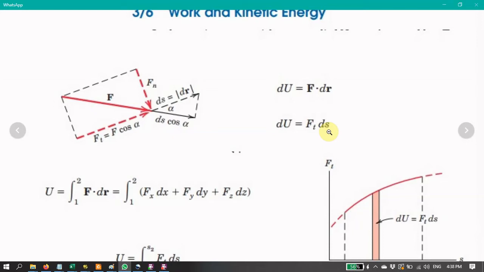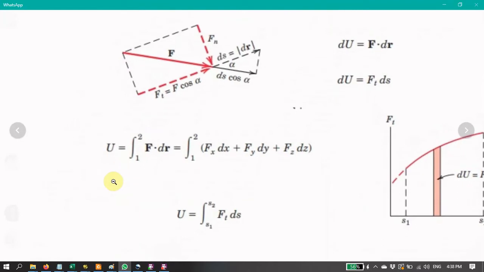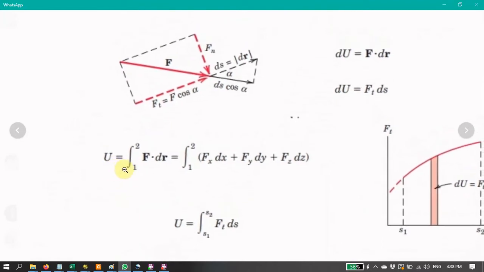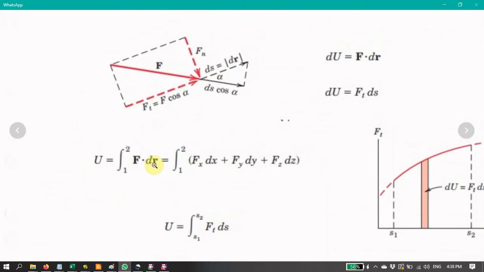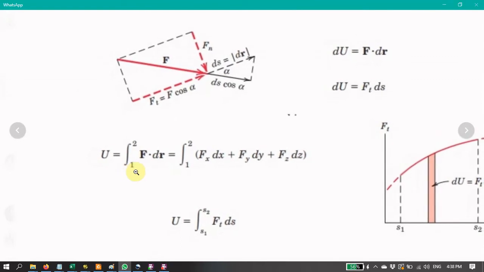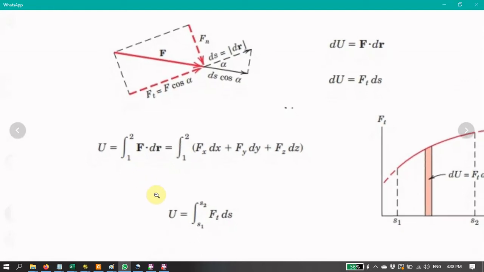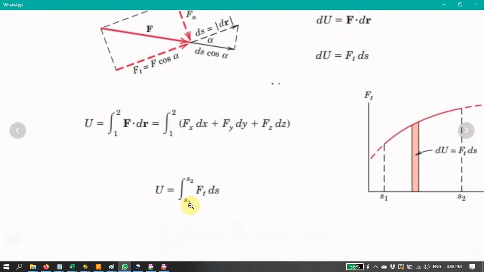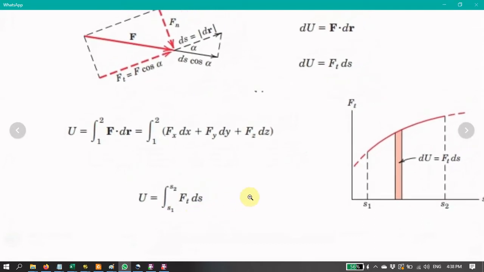And in order for you to evaluate the amount of work, you need to know the distance, right? So you have the lower limit for the integration. In this case, the force also depends on s, on the distance traveled. That's why it is inside the integration. But sometimes you have cases where the force is constant, so you can place the force outside the integration, right?